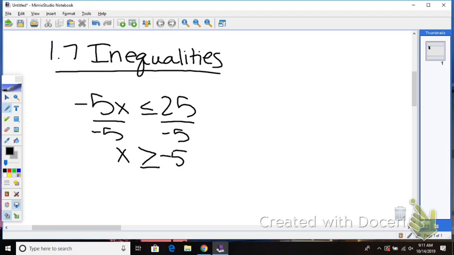And we're going to plot this on a number line. This is how easy this is today. Here I am at -5. Is this an open dot or a closed dot? Why? Because there's a line underneath, because it's equal to. So closed dot, and x is greater than -5, so it goes this direction. And that's your answer. Easy enough for today?